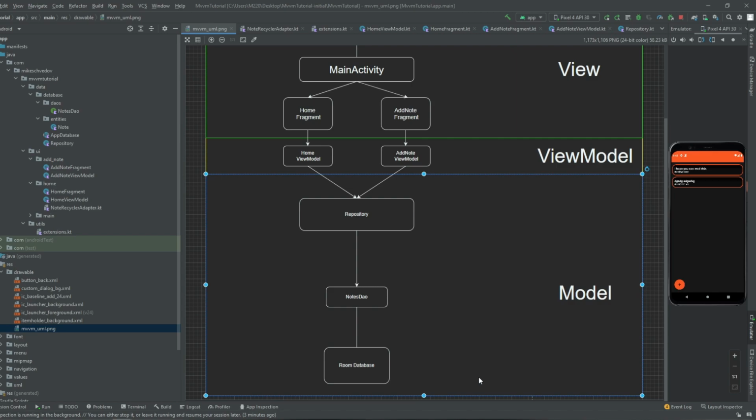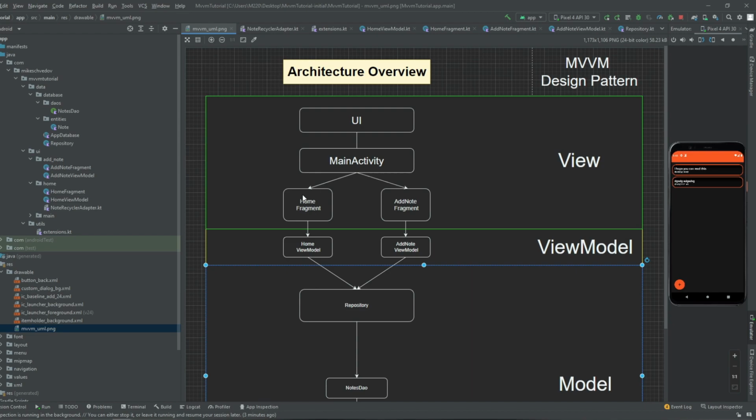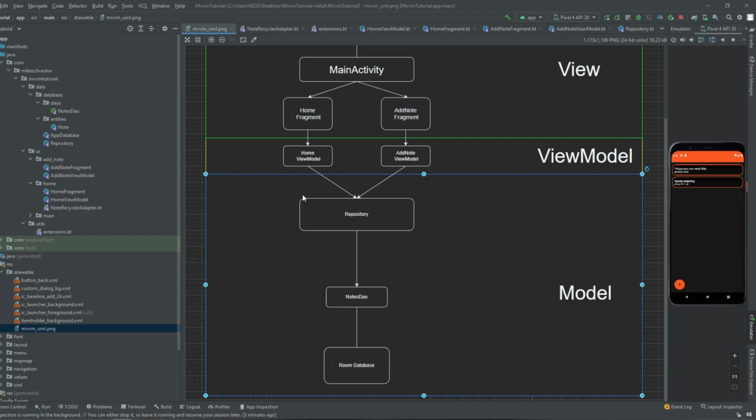Without MVVM, there's no rules. I mean, you can create a reference of the Firebase database inside your fragment. And no one will tell you that it's wrong, but it's wrong because it's not a good way to write the code. We need to create all of these layers of separation, layers of responsibility, because tomorrow I'm going to add another data source. So then what? I'm going to create a reference to all of these data sources inside the fragment. What if I want to change this fragment into another fragment? Then I need to add all of these data sources into the new fragment?